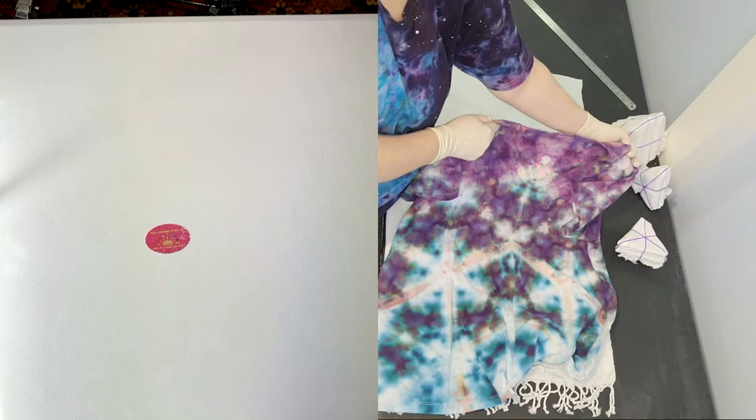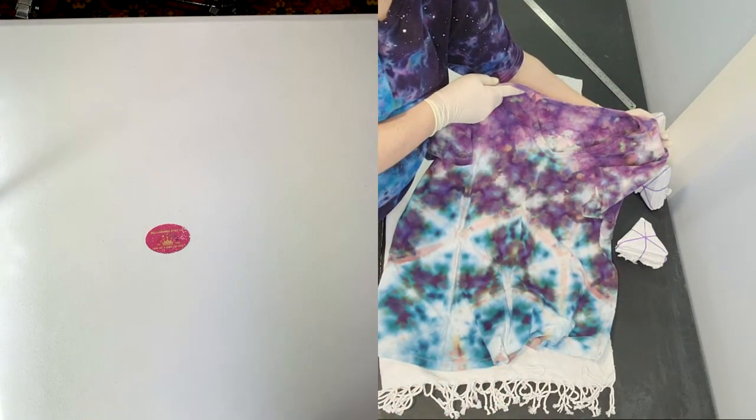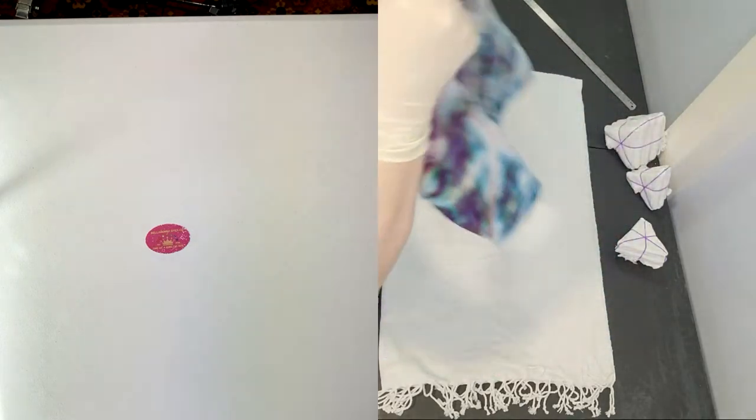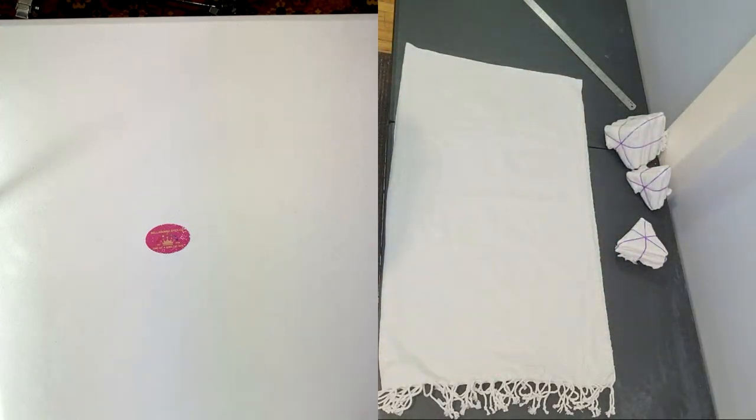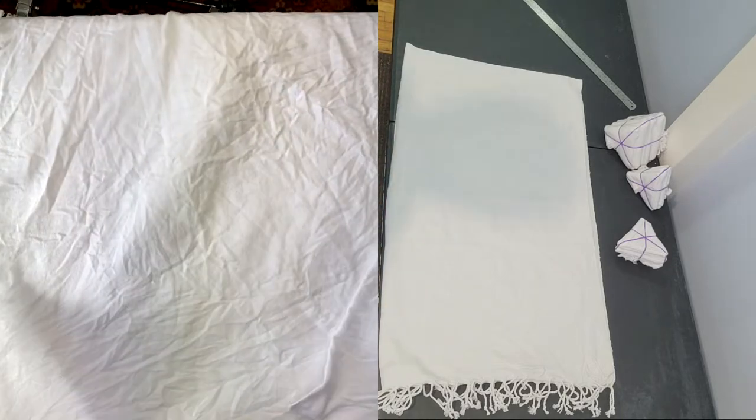You said that's Strawberry Skies? Yes. I love that dye. I love that color. It's so hard for me to pick up another jar because I love it so much. Yeah, it's magic. It's magic in a jar.